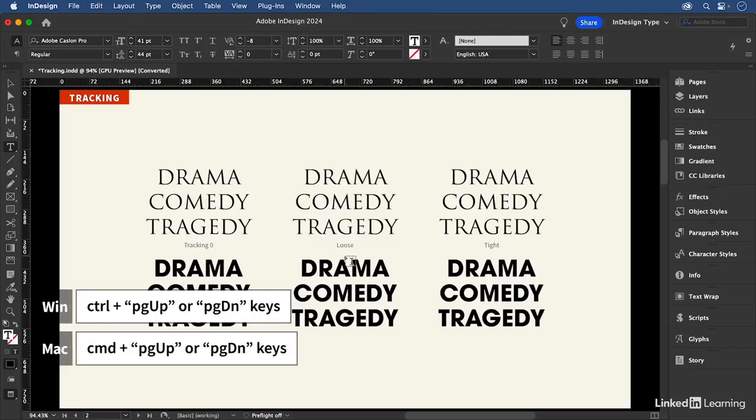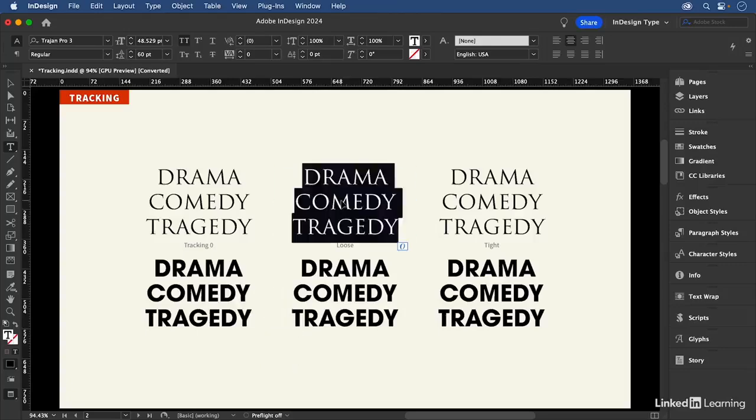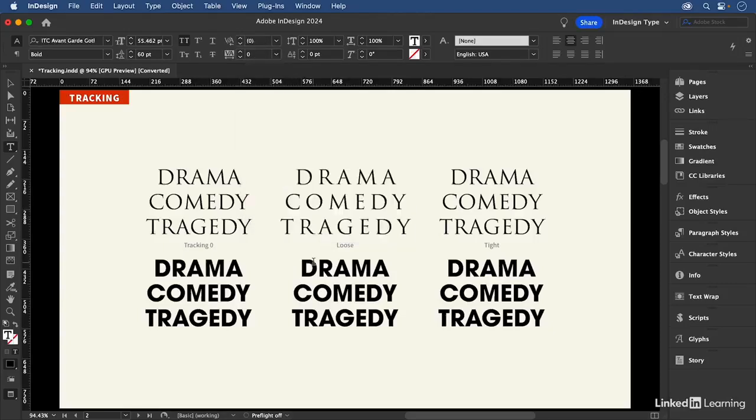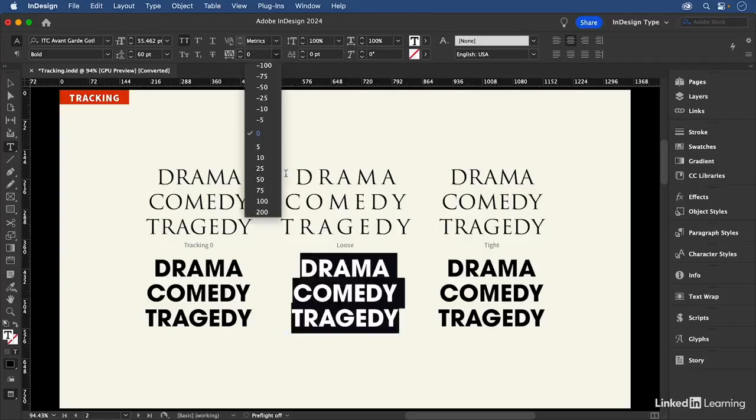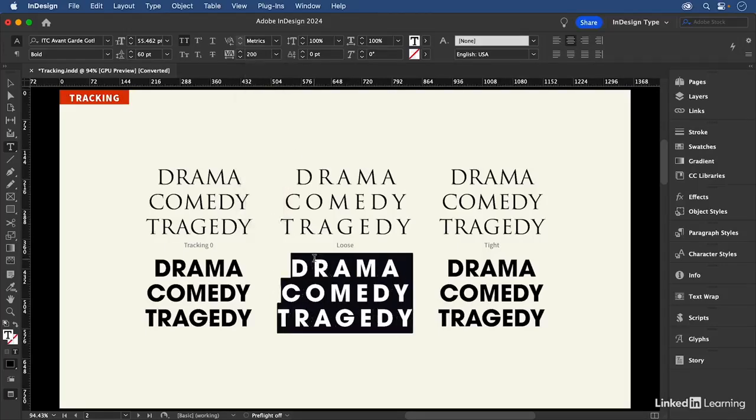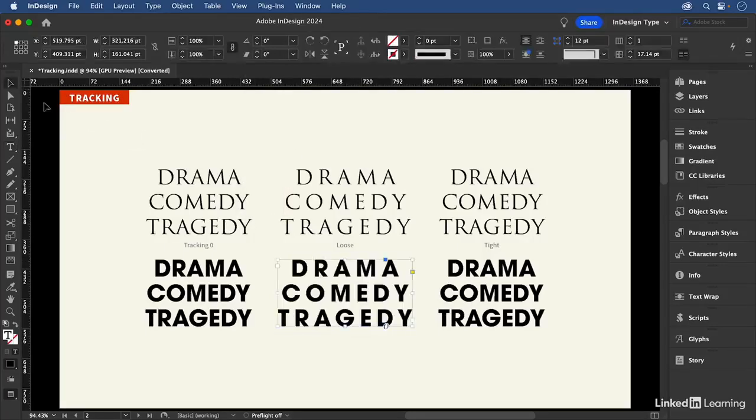Now we can use tracking for aesthetic reasons. And this is a very broad generalization. But if you're working with serif type, which is the top row, and you apply loose tracking to that, I think that is much more effective than loose tracking applied to sans serif.